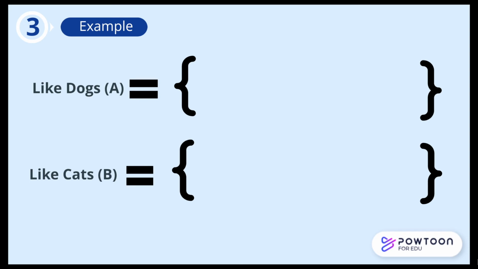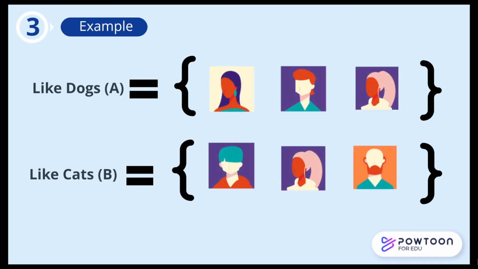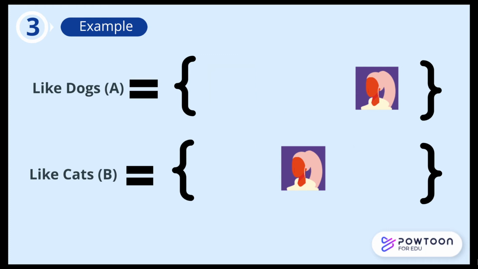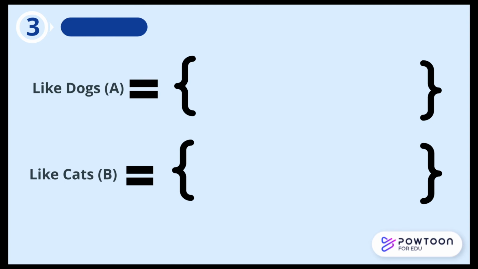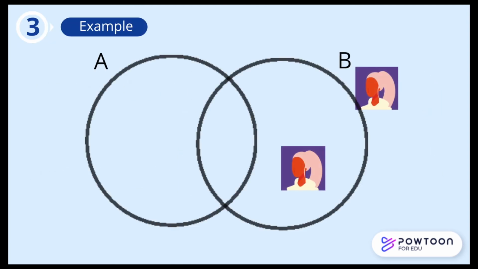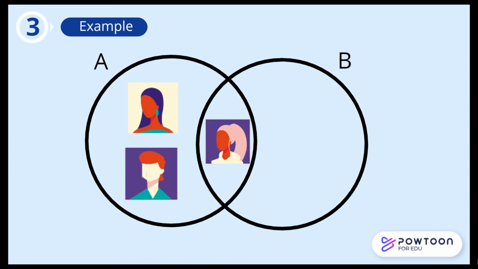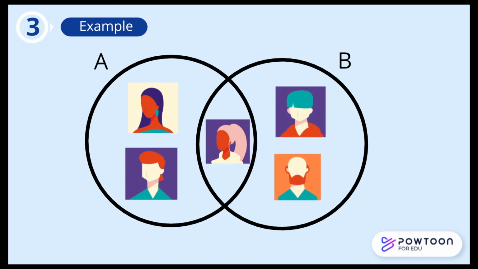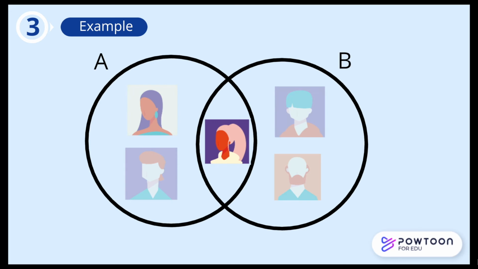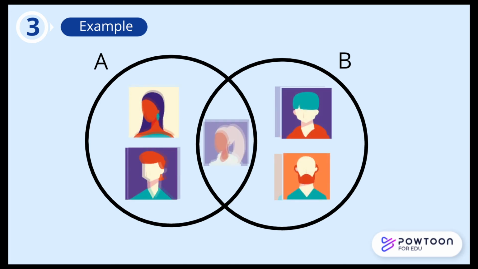Let's now look at what we've learned in an example. Let's say that we're looking at people that like dogs versus people who like cats, and we are given these sets. To put these sets into Venn diagram form, we would see the overlap between the sets and see that Emma liked both dogs and cats, and therefore she would go in the intersection. Anna and John would just be in the dog section, and Abby and Mark just in the cat section. If we wanted to find the union of the diagram, this would show all the people. The intersection function would just show Emma, A minus B would just show Olivia and John, and B minus A would just show Abby and Mark.